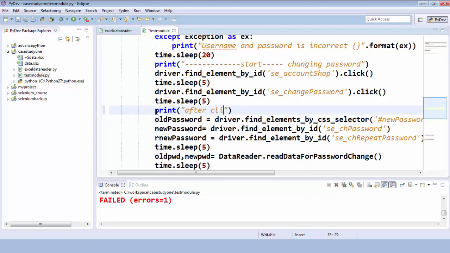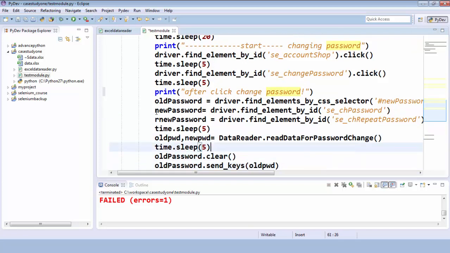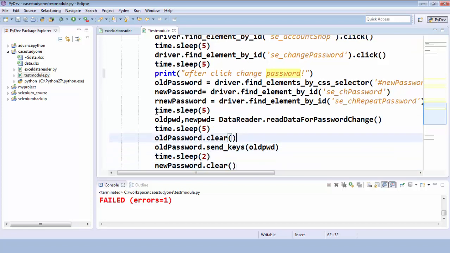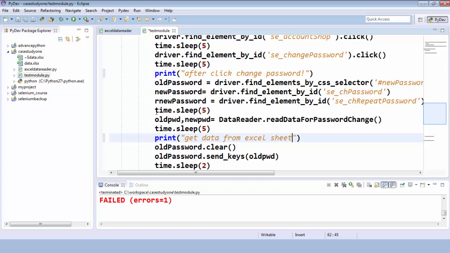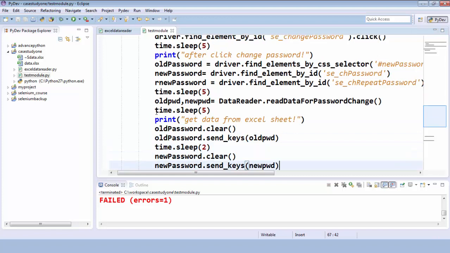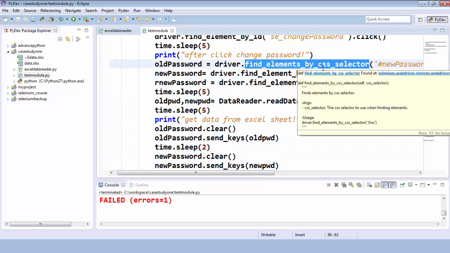So print after click change password. After getting all these things, I will clear old password, new password. So here print get data from Excel sheet. So here this is fine. After that, all passwords and keys, that's fine, that's okay. And here I can use find element by XPath.